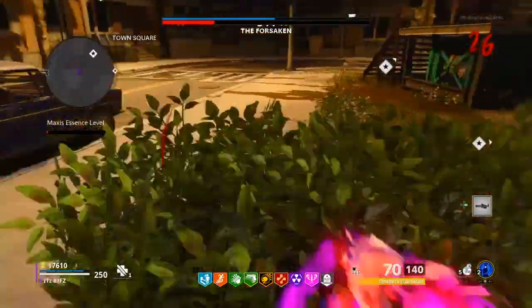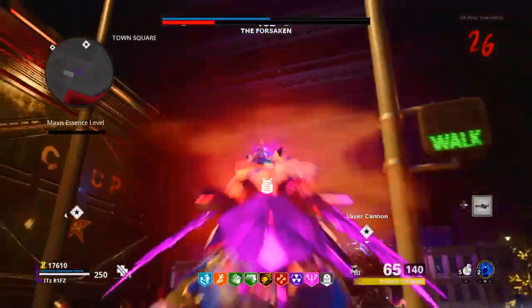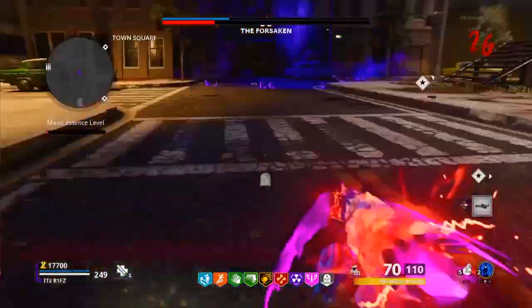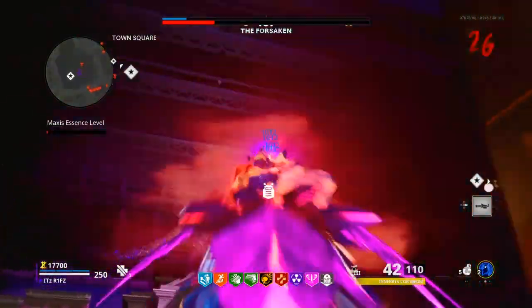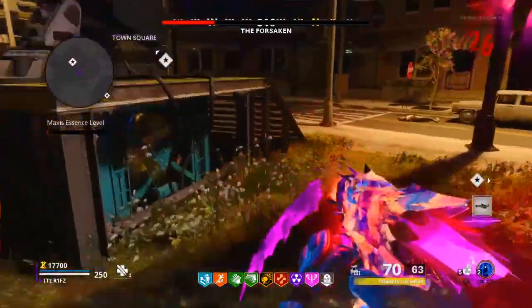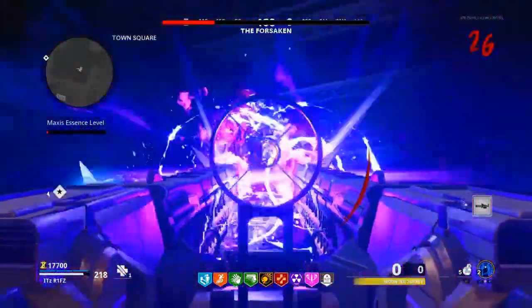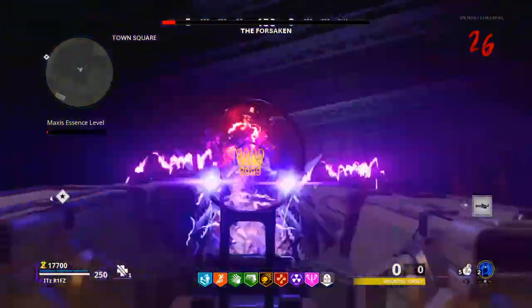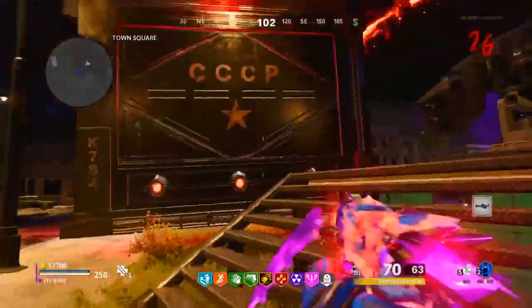Be warned of your surroundings as well. Try not to keep shooting his head. Just be wary of your surroundings, of course. And then once you break the armor of his head, you can now use the laser cannons again, and then you shoot his head. And then once you have done that, I'd like to say congratulations, you have now completed the Forsaken Easter egg.